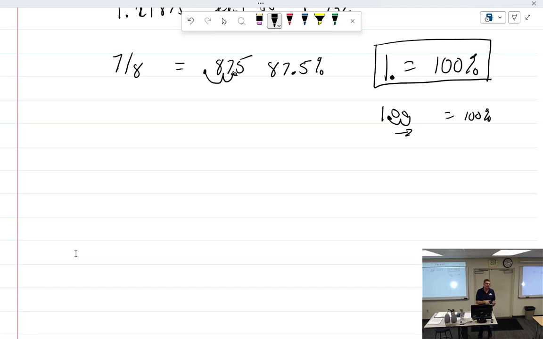Oh, okay. You made it 7/8%. That's a good point. So you could do that if it asked you that. So what he did is different. He just said, okay, if they want 7/8 as a percent, well, then I'll just put 7/8% into my calculator. Well, I like that. That works. I just put 7/8% into the calculator, and now all I want to do is make it into a decimal.